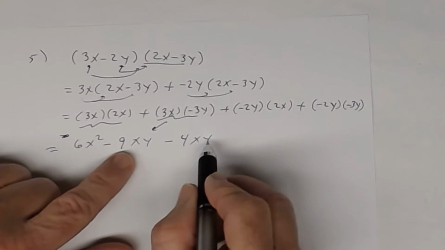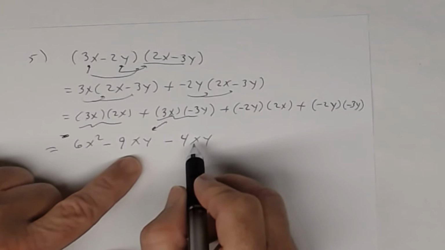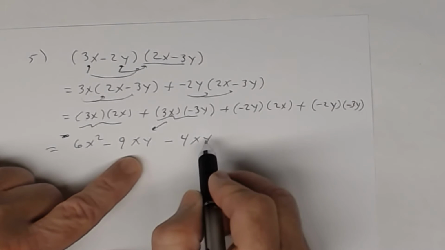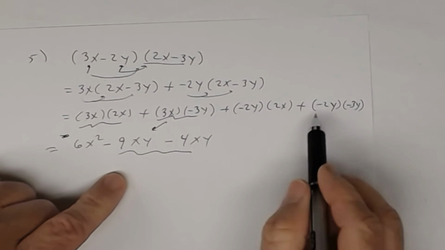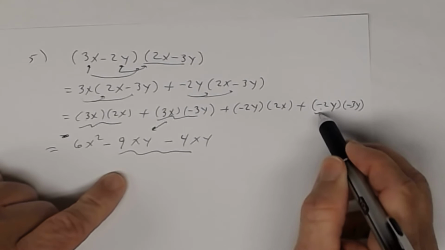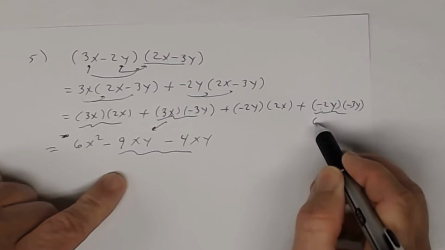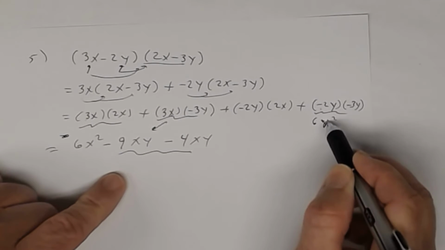So let's go ahead and write it in alphabetical order. So don't put it as yx because then that may confuse you. So y times x means the same thing as x times y. And now notice these two are like terms. And then last, a negative times a negative is a positive, right? So that is 6, and then y times y is y squared. So that's plus 6y squared.